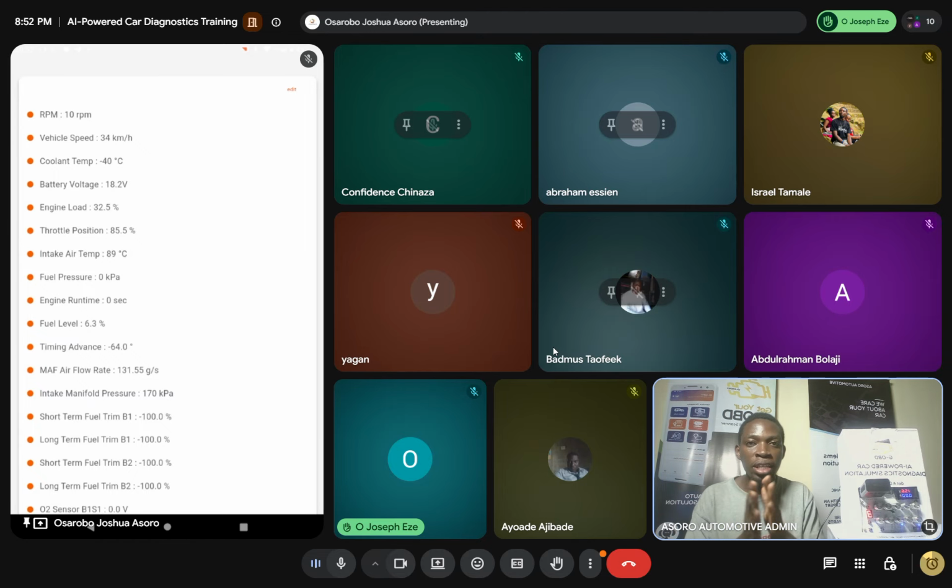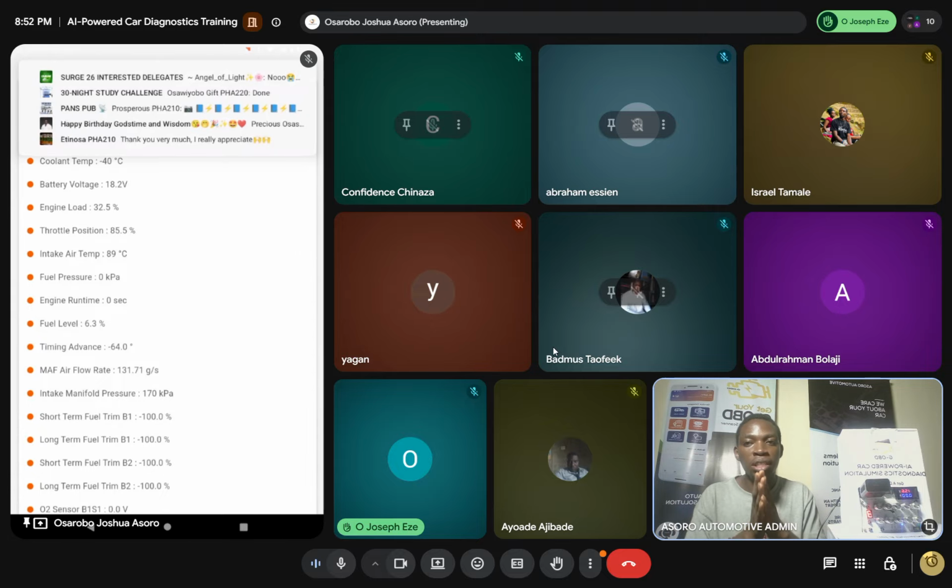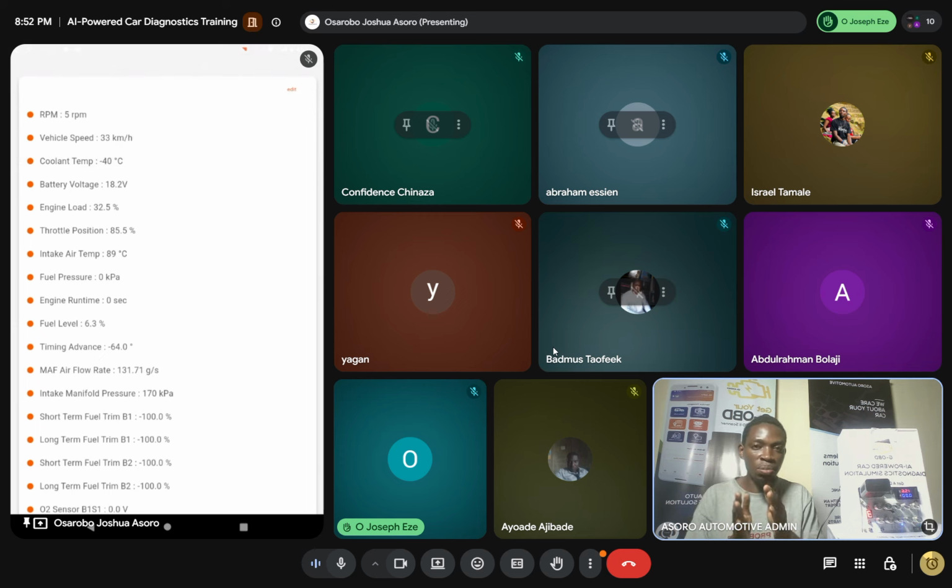Now, no matter the answer AI gives you, like we said, 95%. So we're giving AI a 95% bargain. We are not taking it as a certainty. It's going to give you several answers, because most times it's not going to give you one particular thing. It's going to give you several. Then when you start to diagnose, it now becomes easier.